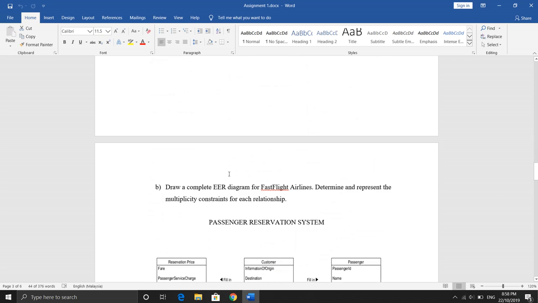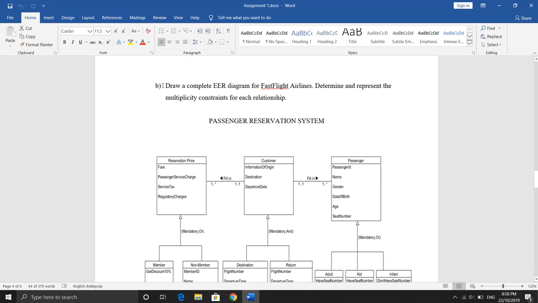That is for B. The question is: draw a complete EER diagram for Fast Light Airlines, and determine and represent the multiplicity constraints for each relationship. For the EER diagram, give me one minute.